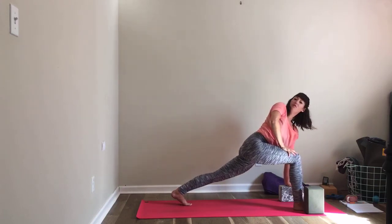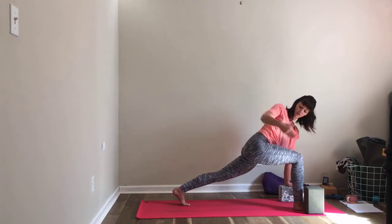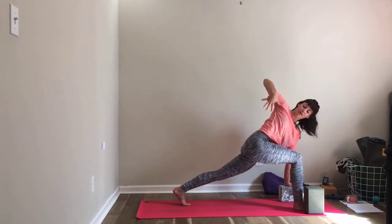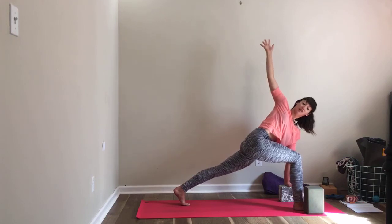And again, you can always modify or change things by taking the back knee down if you prefer. Front knee, again, is staying in the center line. It's not moving out to the side, so you get this outer hip or outer IT band work. Maybe you lift your arm up to the sky. Maybe you can go a little deeper and you can lift your left hip up as you press into your left toes.